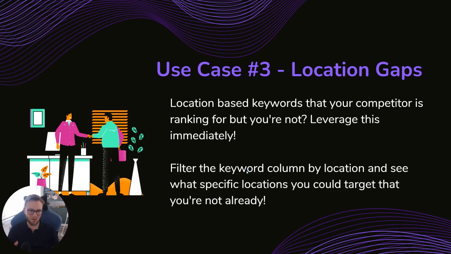Use case 3, so location gaps: location-based keywords that your competitor is ranking for, but you're not. Leverage this immediately. Filter the keyword column by location and see what specific locations you could target that you're not already. In my own example, I learned that my competitors are targeting areas around Northamptonshire that I'm not. So that was part of my strategy to leverage this, create service-based pages based on these locations and use that data.